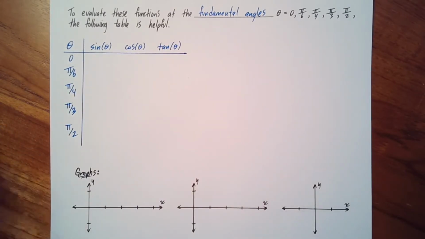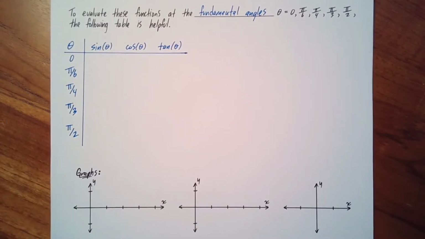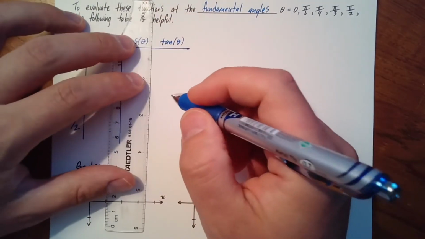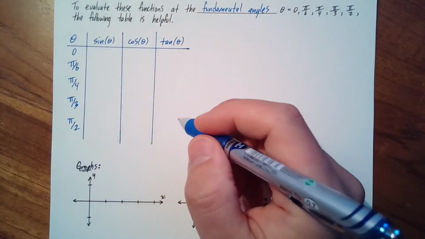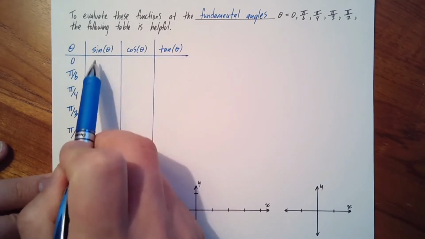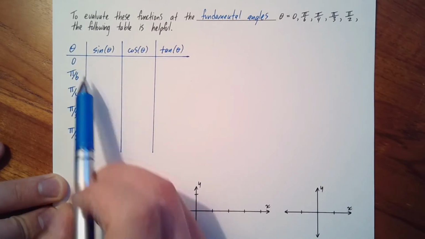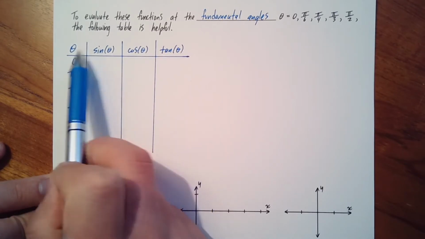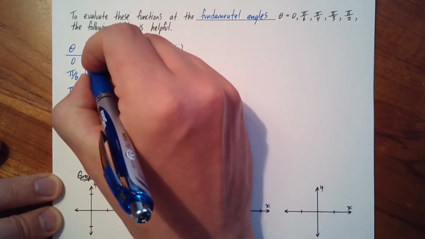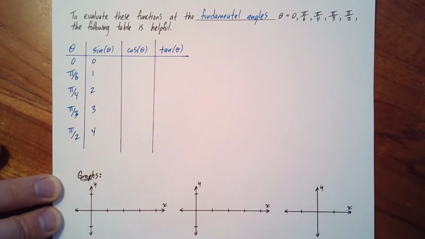Okay, so now what we'll do is fill in the sine column. And it's a really neat pattern that this follows. I'm just going to add a couple more lines here to keep the table looking like a table. But okay, let's figure out the value of sine of 0. The value I put here is really going to be sine of theta when theta is equal to 0. And then the value that I put here will be sine of theta when theta is equal to pi over 6, and so on. So the way we fill in these values is start by writing the numbers 0, 1, 2, 3, and 4.